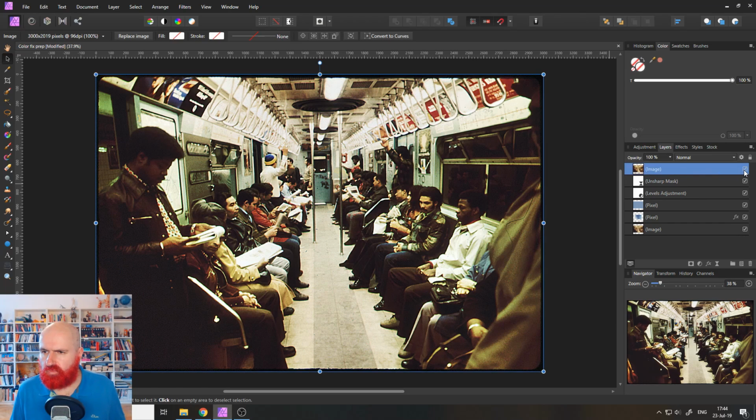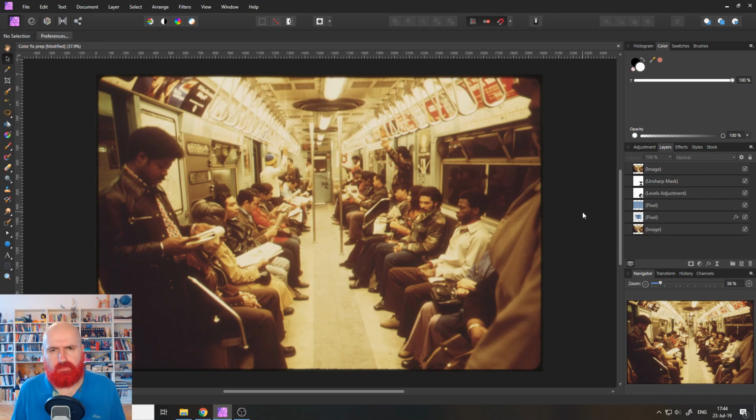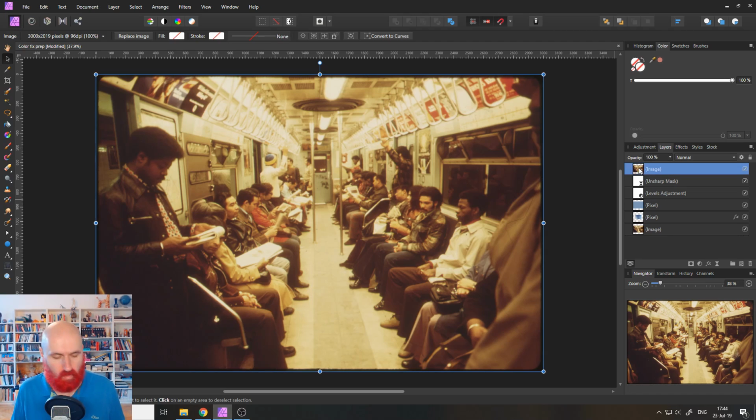So before we start, I looked at several different methods online on how to get the color back. You can see this picture is in a really bad state. It's not very sharp, it's discolored. There's a lot of problems with that picture. And a lot of tutorials try to fix it with white balance and with curves and all these kind of things, but they require you to understand more about how to work with colors. I was looking for an easier way that is more automatic. So I came up with basically my own method and I will show you what I did.